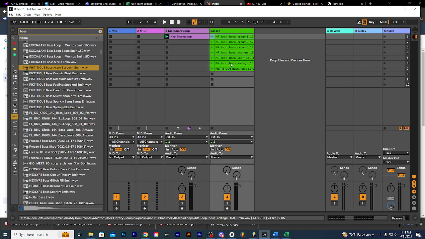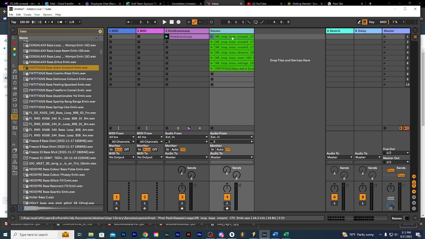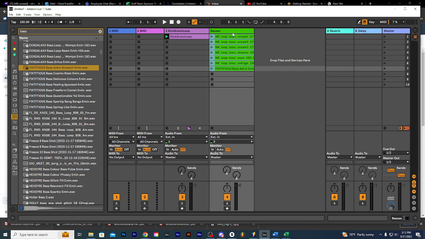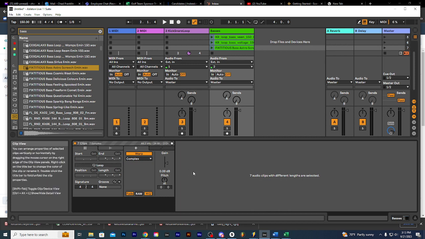You just find some bass loops, which helps get the maximum amount of ideas from the rhythms and stuff that's in the loops themselves. So you find some loops, and you got to be in session view, obviously, and then select all the loops. And this stuff typically won't be activated.